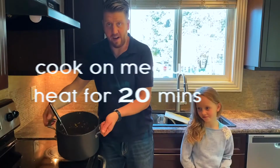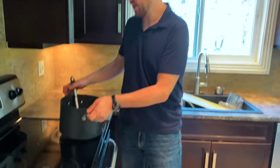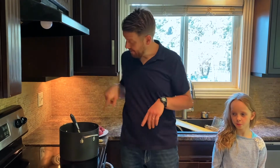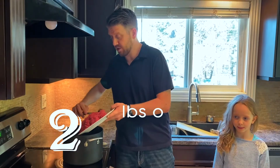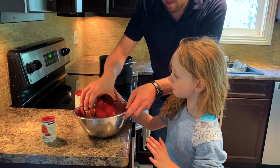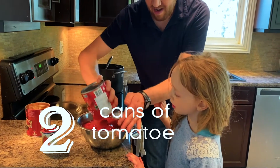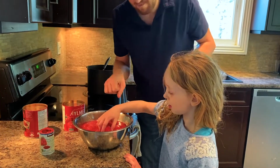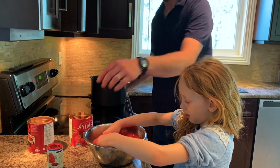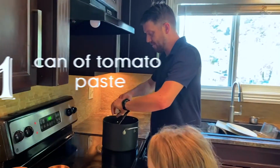So it's very soft and very kind of buttery looking. It's really, really kind of decomposed. And we have a couple more jobs to do. I have 2 pounds of ground beef, and we're gonna go straight in here. Here's the bowl, and we're gonna pour in 2 big cans of tomatoes in here, and Claire is gonna smush them. And at the same time, I'm gonna grab my can of tomato paste. My tomato paste is gonna go in here.